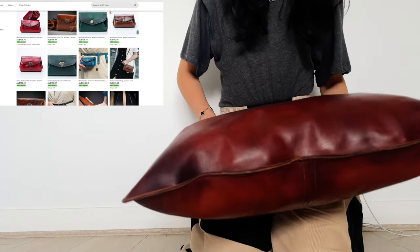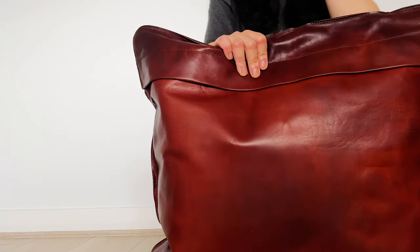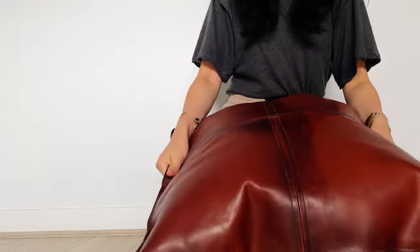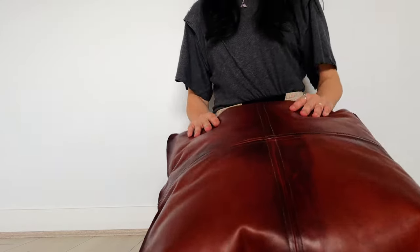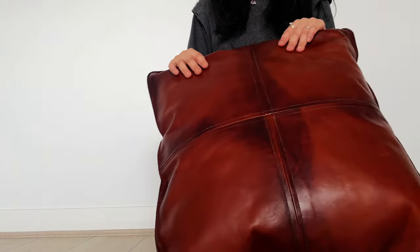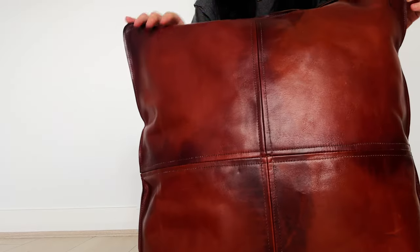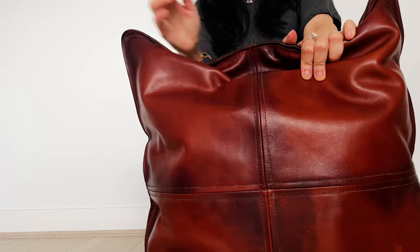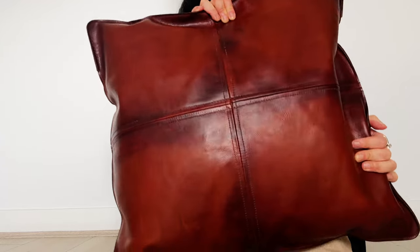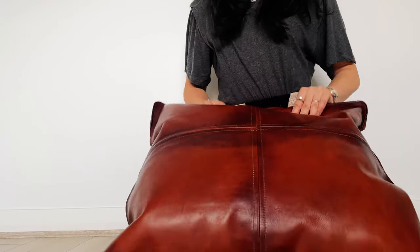I'm really, really impressed with this. I might actually end up ordering an extra one, just to have two of them side by side, because at the moment me and my son are fighting over who gets to use it. A little bit of a different product review today — I hope you've enjoyed it. I'll include some shots of how this looks against my couch at home.